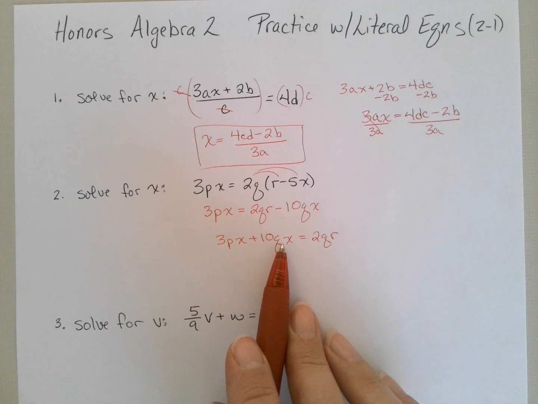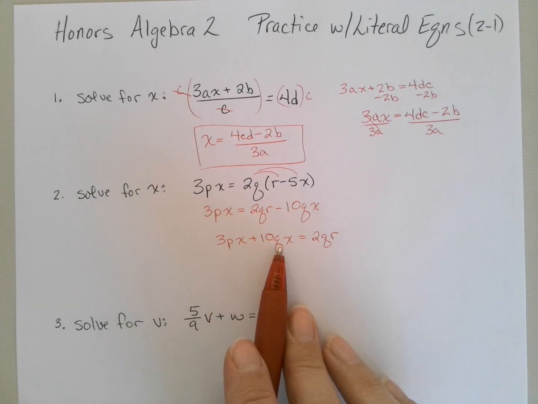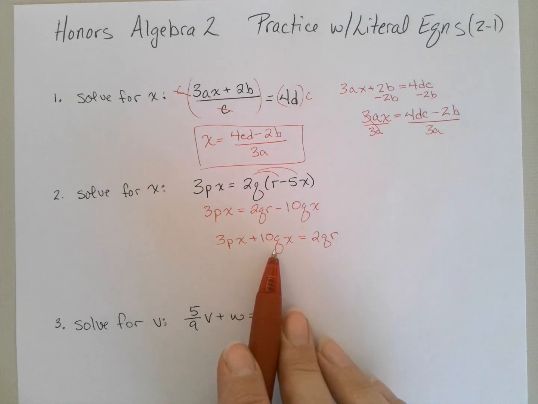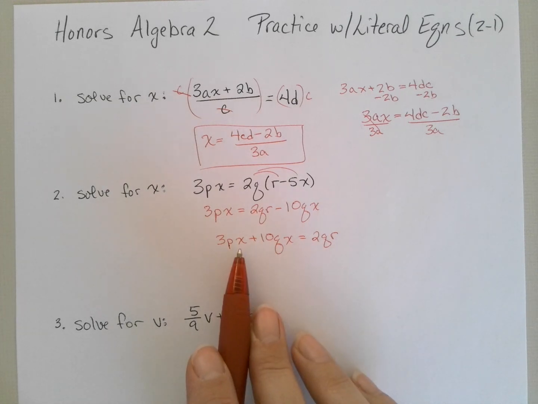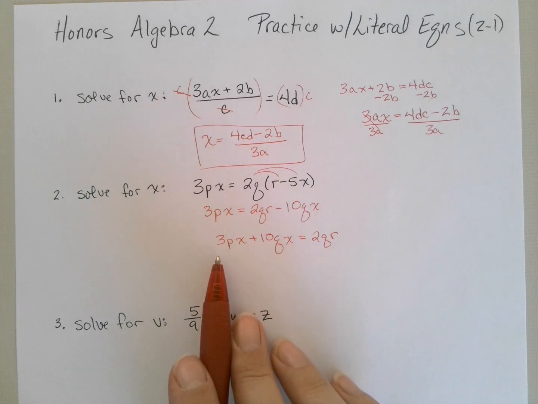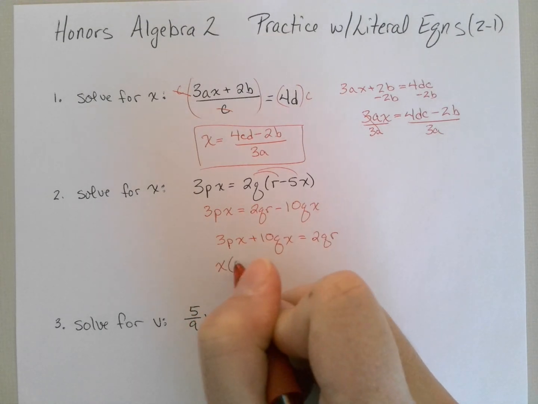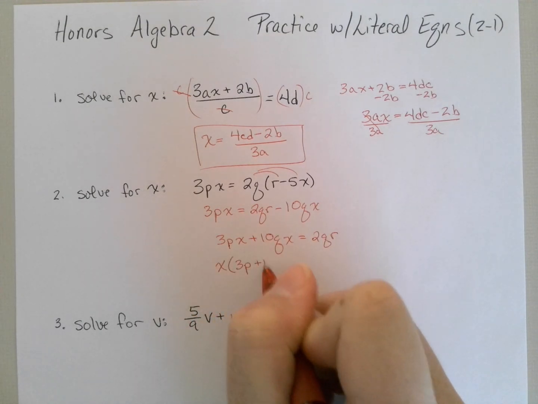The downfall is they're not like terms. This has a p and that has a q, so I can't add them. So this is the secret. If I have the variable x in two places and they're not like terms, I need to extract it. I need to really divide it out. And so it's really the idea of factoring out the x or using reverse distribution.